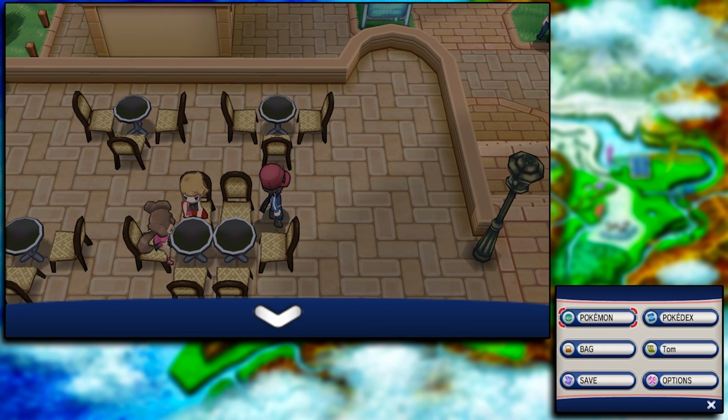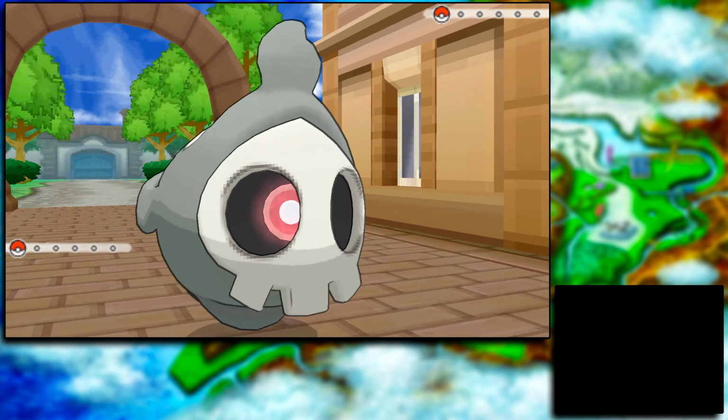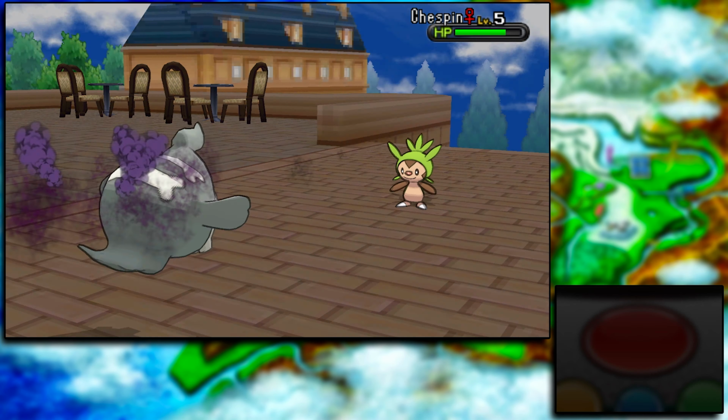I take a look at our Duskull, and I think she has a rash nature, so up special attack and minus special defense. Not the best, but not terrible. We start off with Nightshade, a move that does a fixed amount of damage based on our level. We have a battle against Shauna, and unfortunately, we lose. We just can't do enough damage with Nightshade right now.